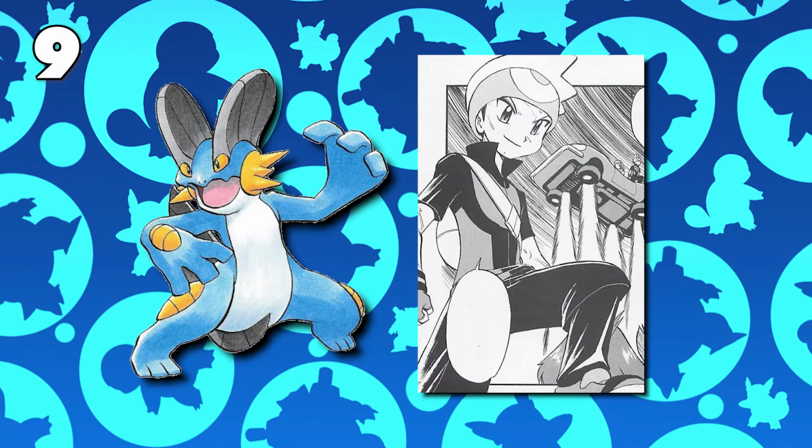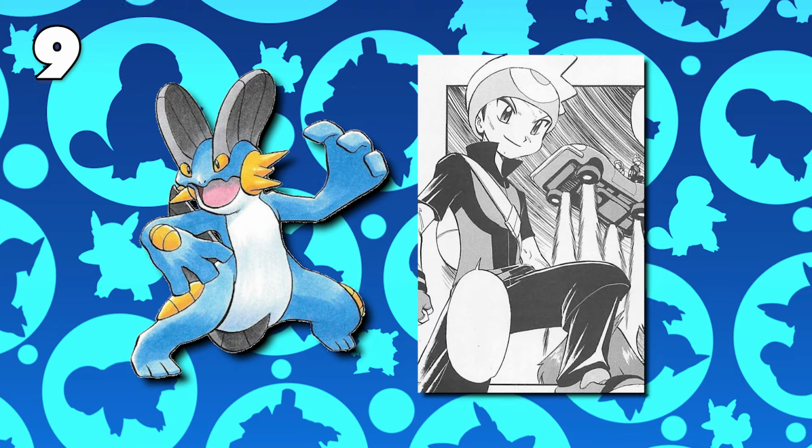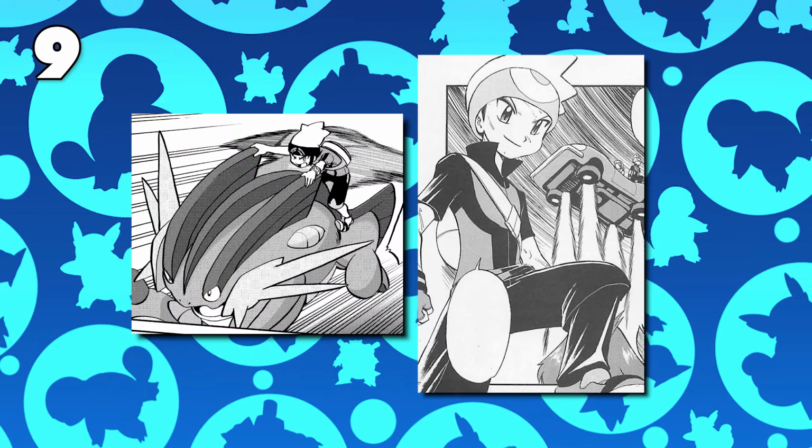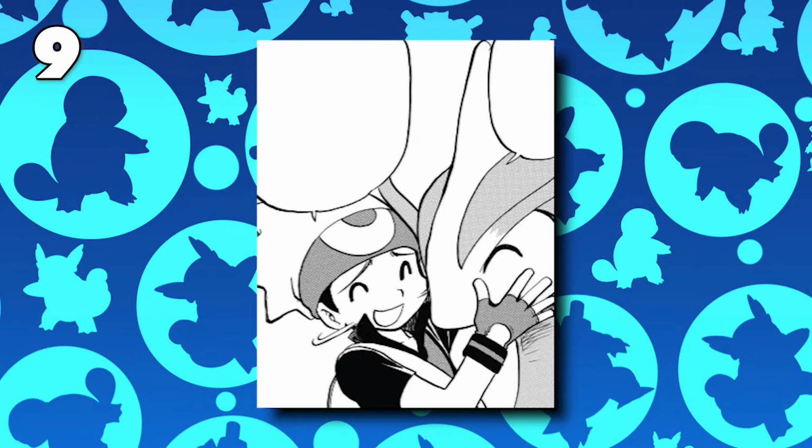Ruby is the protagonist who owns Swampert, who he's nicknamed Moo Moo, being the only male Pokemon on Ruby's team. And unlike most other starter Pokemon in Pokemon Adventures, Swampert is actually Ruby's second strongest Pokemon at level 71, with Ruby's Milotic being his strongest at level 75.